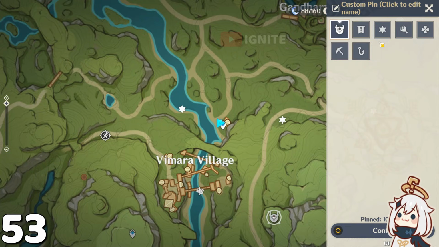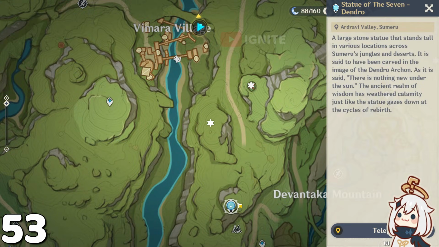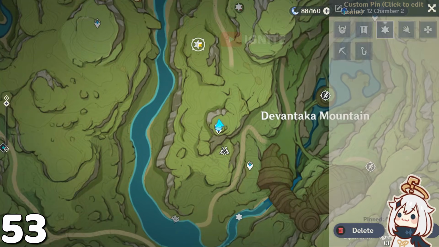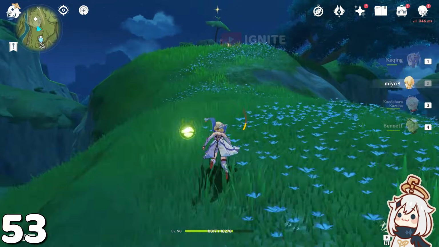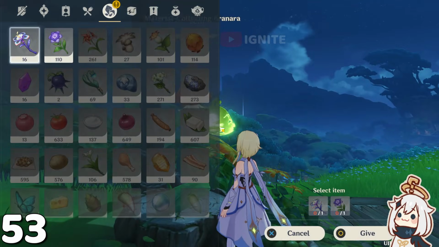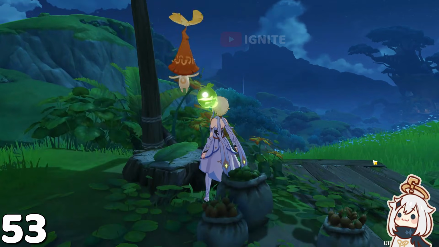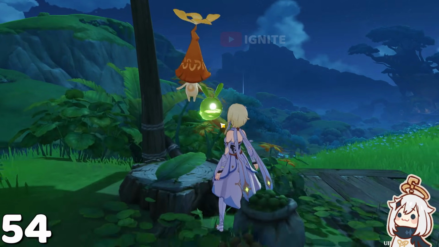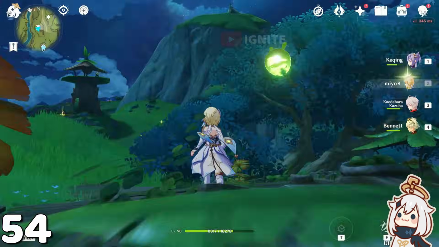After that you have to come to the Statue of the Seven. From this Statue of the Seven you have to glide here. You will find near this tent an Aranara, a material collecting Aranara. You have to give him 2 flowers, a Sumeru rose and a wish flower. After that you have to come to this tower location at the top.